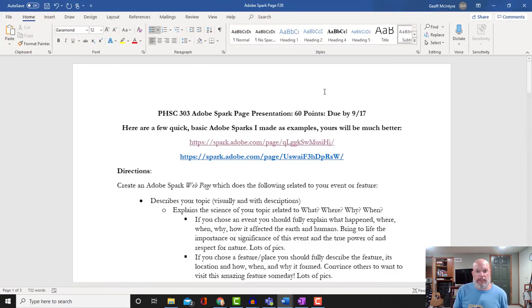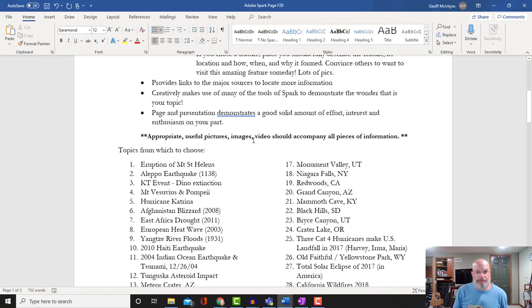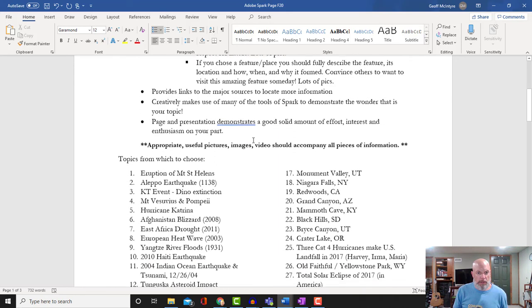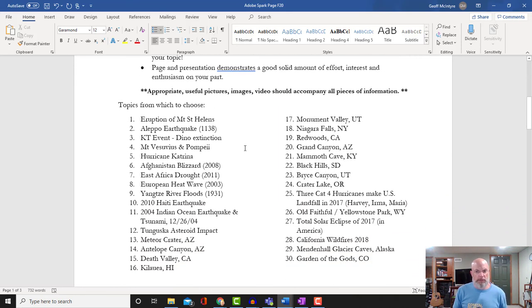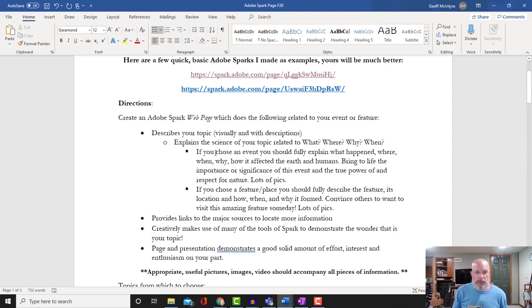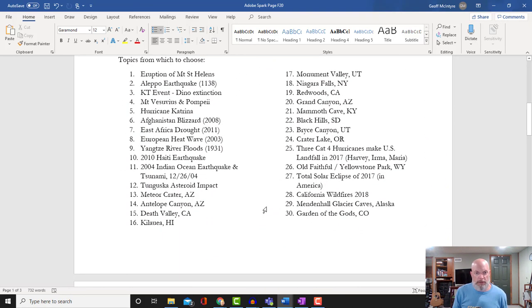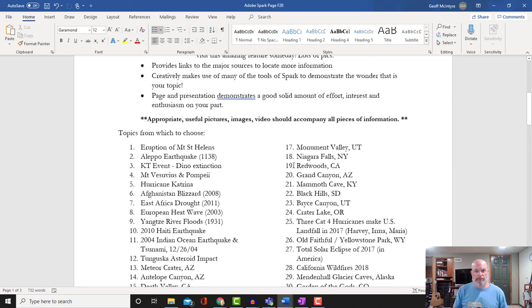Let me just say one last thing. Depending on what it is, some of them are events that have happened. Some of them are locations. So that's why there's two different, if you choose an event or if you choose a feature. So these are the two different ones. Essentially they're features. I think all the features are in the United States.